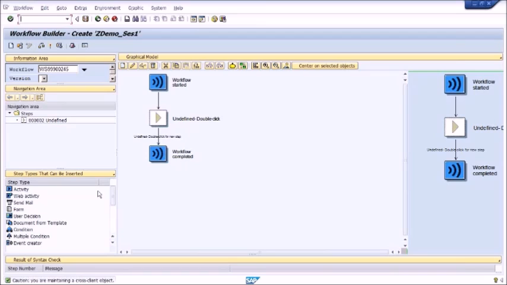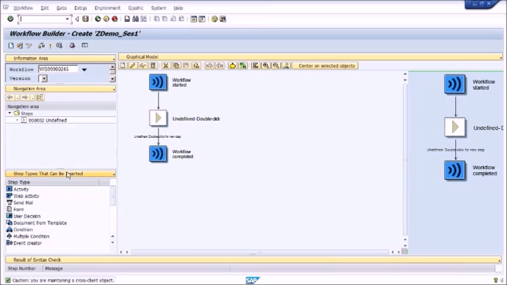And if unfortunately something unexpected happens and you delete it, the standard workflow is gone, right? So obviously the best way to navigate to the standard workflow templates is PFTC_DIS. In the same way that I created with PFTC underscore INS, we have one more transaction called display, PFTC underscore DIS. Navigate to that, choose the task type as workflow template, give the standard workflow template there, open it and navigate to the workflow builder, right?